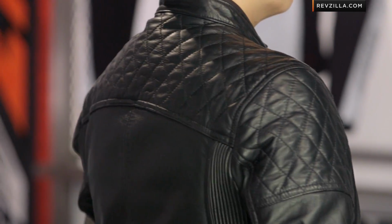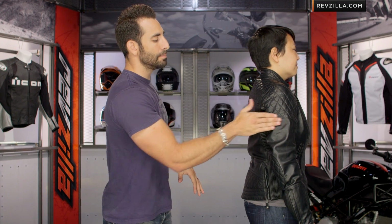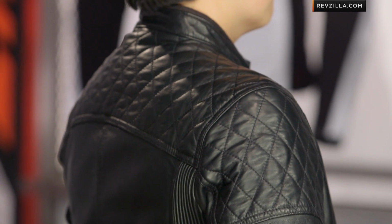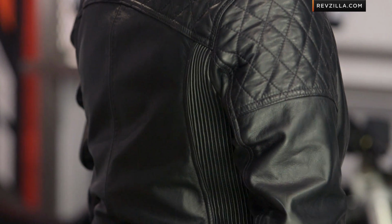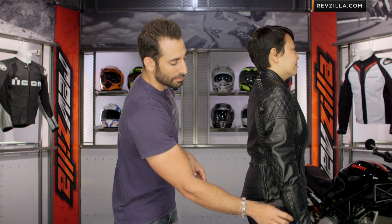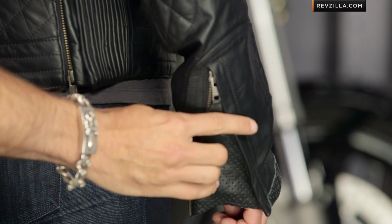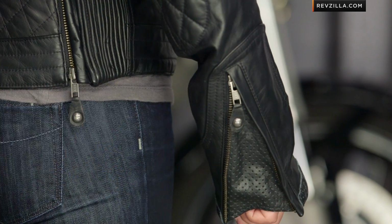If you look at the line down the side, again, no armor in this jacket today. See the quilting. It comes down about mid-bicep or mid-humerus here, and you see the quilting show up again in the elbow. And there is a light padding, and the armor pockets are going to be on the inside of the satin liner to this jacket. Now, moving down towards the sleeve, you'll see another embossed pull, and again, it has that perforated leather behind it all the way down towards the bottom here.